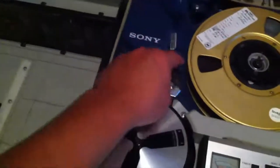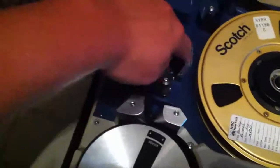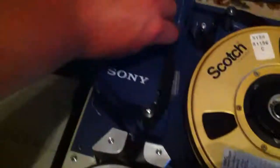Got the tape down on the hub. Turn that to lock it into place. As you can see, there are little guides here. You're probably not able to see any of this. Any of you guys who've ever done this, and there are many of you who've probably watched this, are probably cringing right now that I'm doing this one-handed while holding an iPhone. And there's the audio headlock, which I need to... It's supposed to latch open like that. Gets a little finicky. That is all normal for something this age.